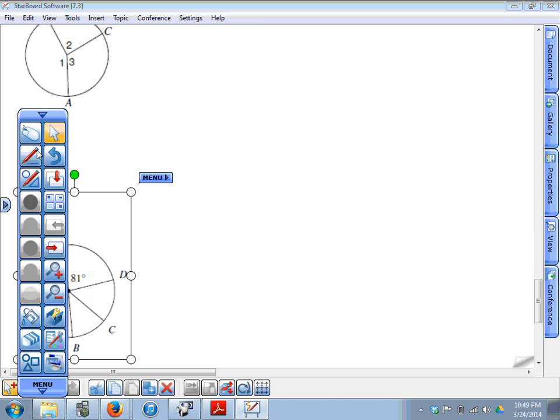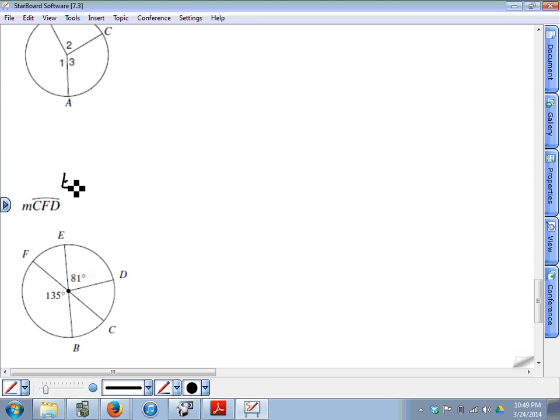So we're going to call this example 6. So again, if you need to pause it to draw this down, go ahead and pause it real quick, but you need to make sure that you have this written or this picture drawn. The directions here are to find, this little M stands for measure, so we're supposed to find the measure of arc CFD. So if you start at point C, the direction here is clear, we have to go from C to F and then to D.